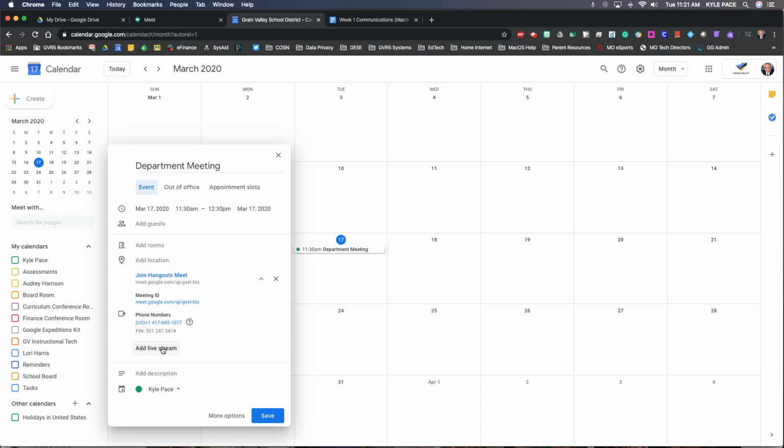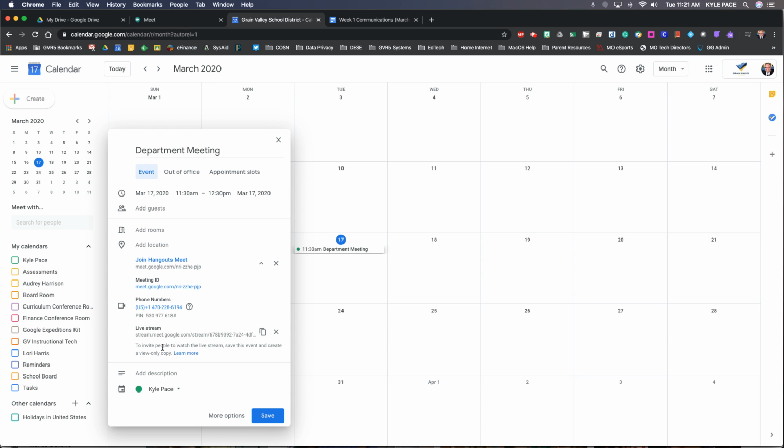But we have this option now to add a live stream. So I can click that, and then it creates another link that is a dedicated live stream link. So think of this as a view-only link. Knowing that you want to actually participate in the meeting, but you want to live stream the meeting so they could watch it live if they wanted to, and see and hear everything that's happening in that meeting. So you could give out the live stream link if you would like to do that. And you can just easily copy that link if you need to. You can easily copy the link to the meeting ID if you ever need to. You have all of that information right here in your Google Calendar event. Okay, so very easy to add that onto a Google Calendar entry.